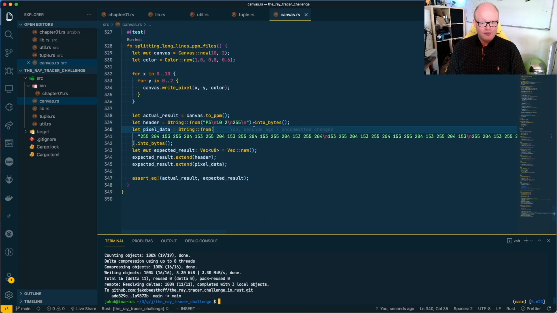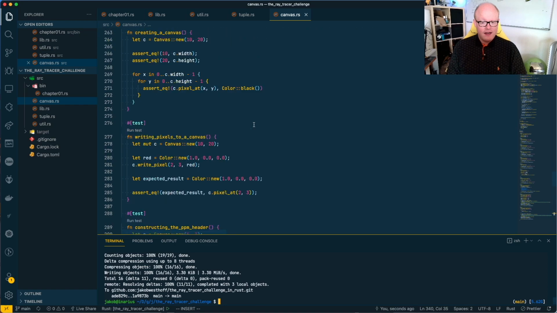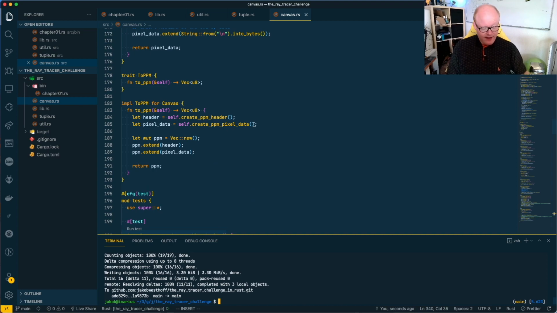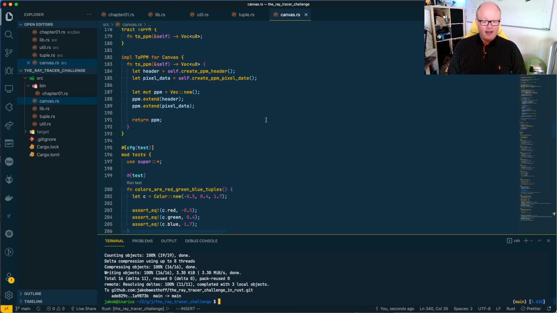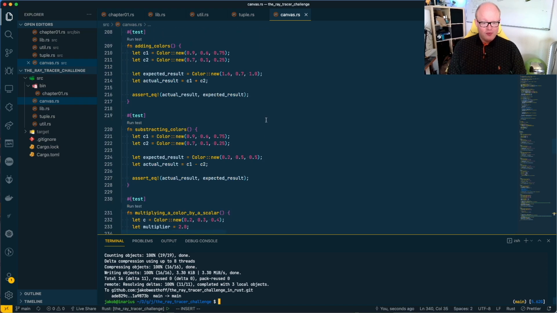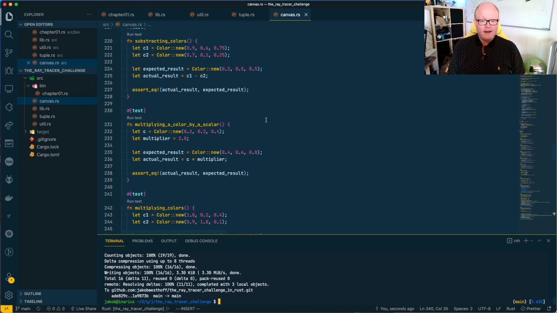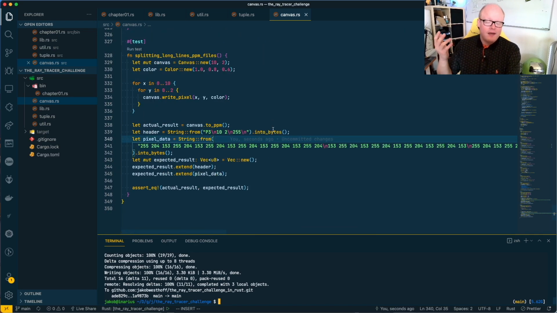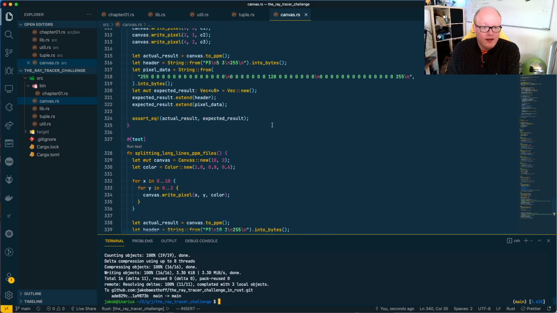We have written tests for it. We have ensured that everything works as it is intended, at least with regards to the book. It was a little bit of a hassle to get all this to work, because first I misunderstood what the author wanted from us, and then we had some problems with Rust. Problems as in I didn't know certain things about Rust, but that's fine because I'm still learning.